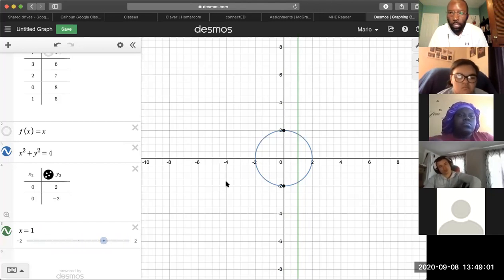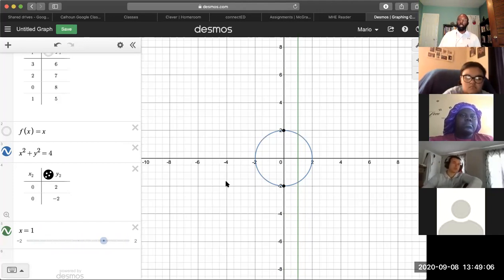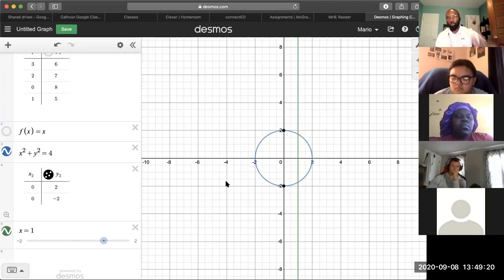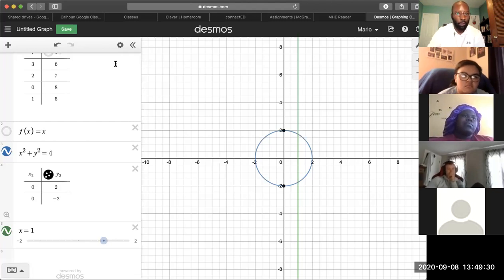So I just wanted to do a little recap on what is a function, what is not a function. And to tie it into what I heard a few people say earlier, we represent functions with graphs. We're going to represent functions with equations. We're going to represent functions with tables. And that's one of the big things we'll do, going between the three forms of representation. All right. Any questions at all so far?